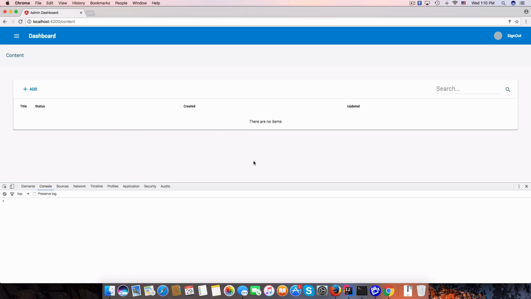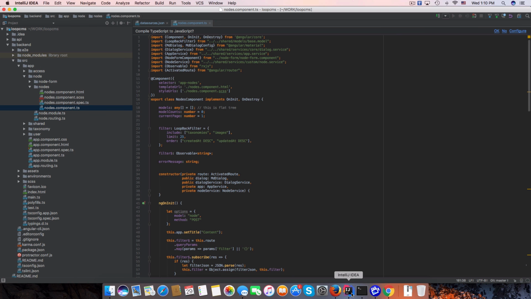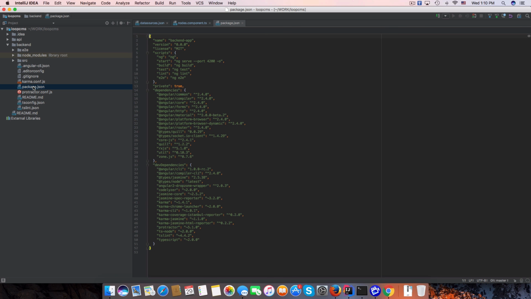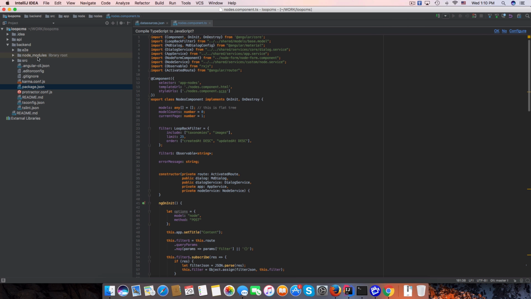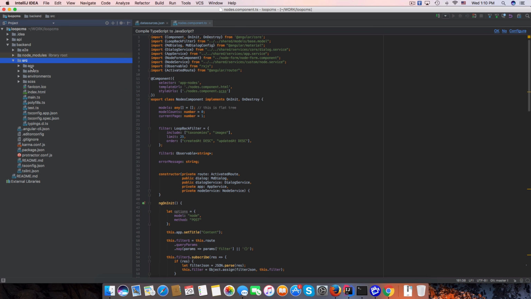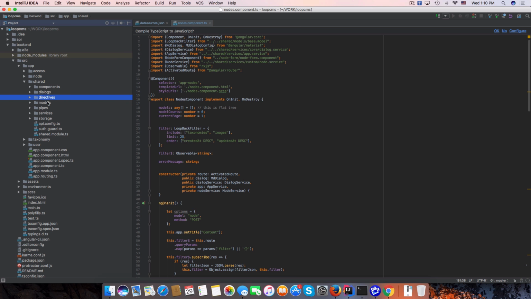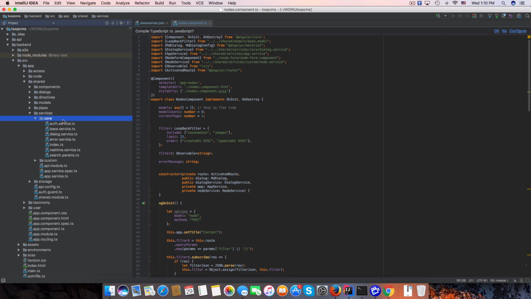So let me introduce real-time for users in Angular 2. Let's open the backend folder and check package.json. I do have the socket.io client, and I also have a new service in core.